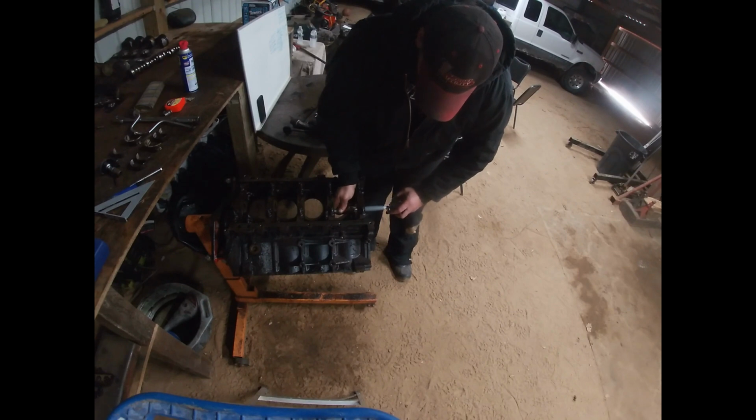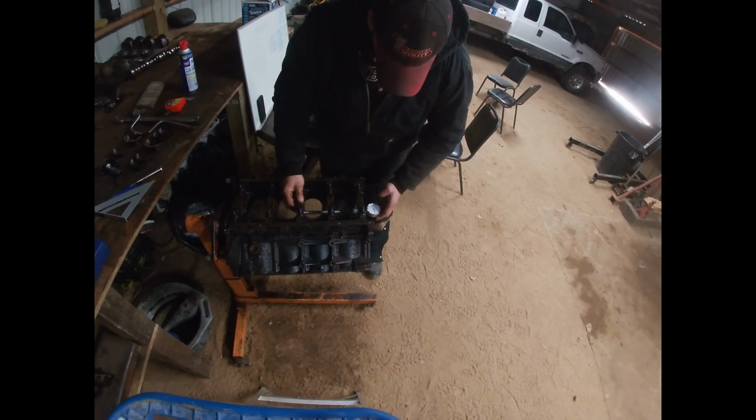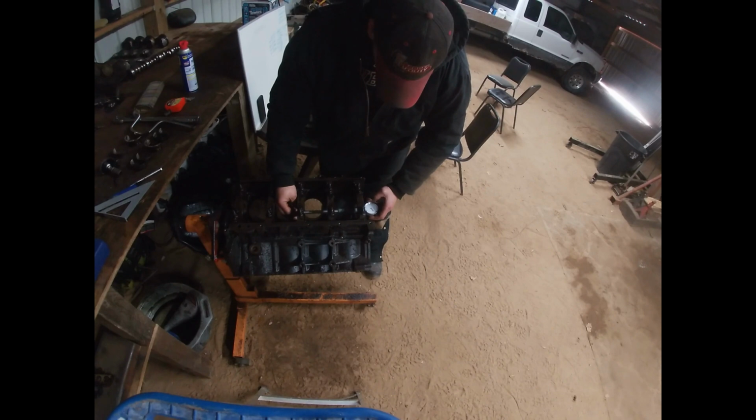A lot of times your pin will get stuck in that oil galley. It's really annoying. That's okay. Just work past it. All right, now we're on our second side there. And that is dead on the money, 2.751. Now we're on the first side of our third journal here. And again, we are dead nuts, right in between, half a 10,000th over. Wait, no, there we go. We got her to 0. So we got 2.751 there again.